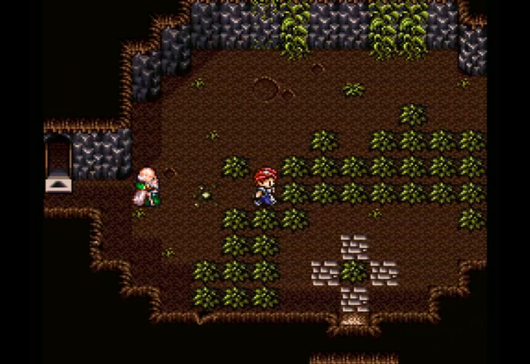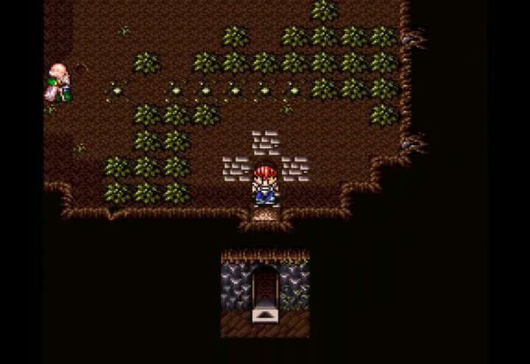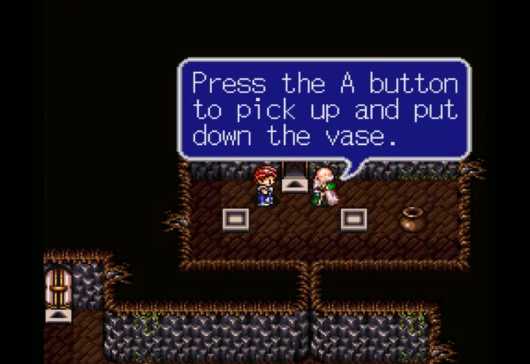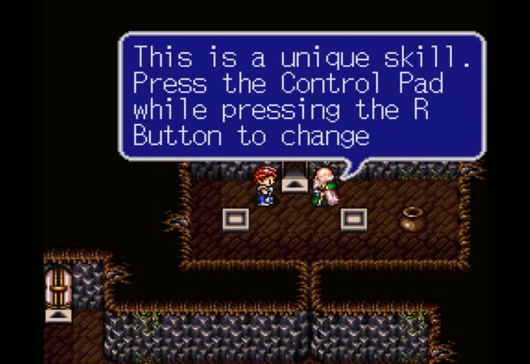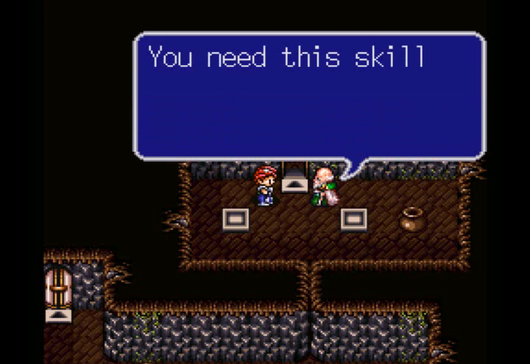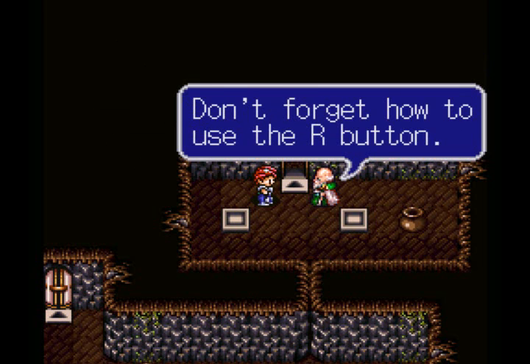Alright. Yeah, I'm not going to cut all the bushes, but I'm going to cut this one to open the door. Yay. Press the A button to pick up and put down the vase. This is a unique skill. Press the control pad while pressing the R button to change direction without moving. You need the skill to change direction when there's nowhere else to turn.